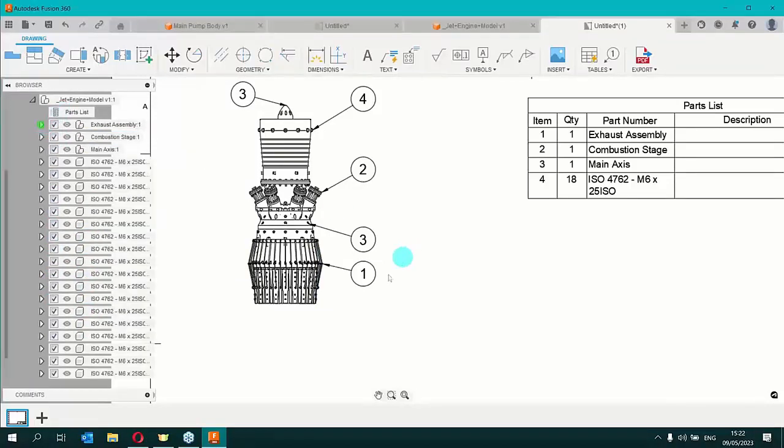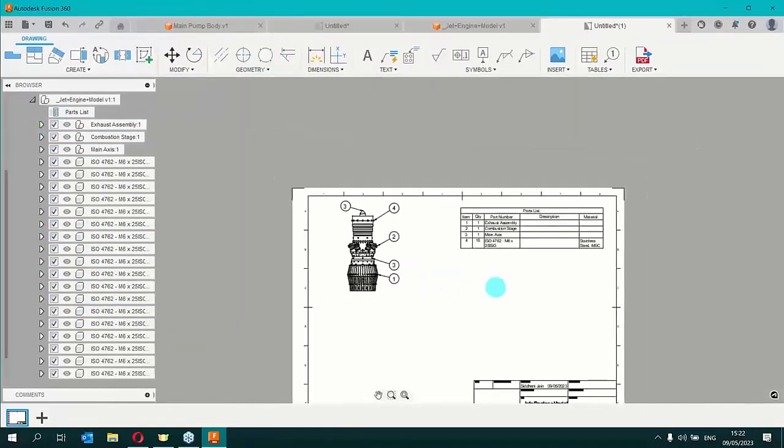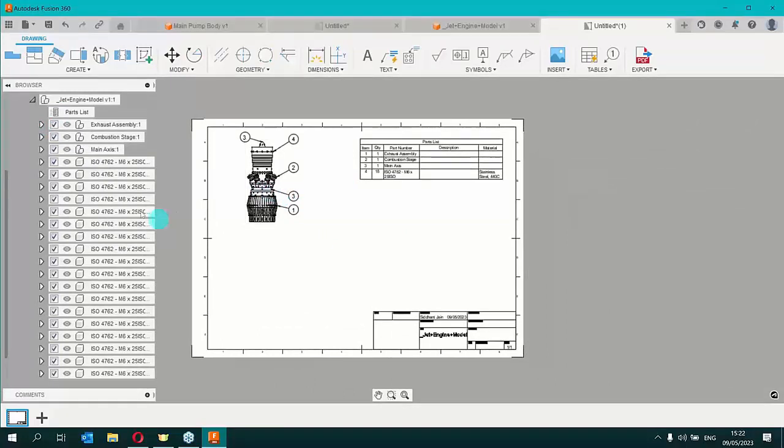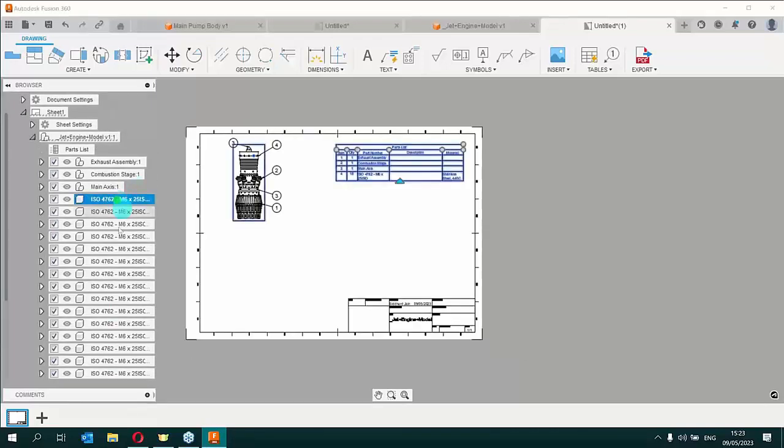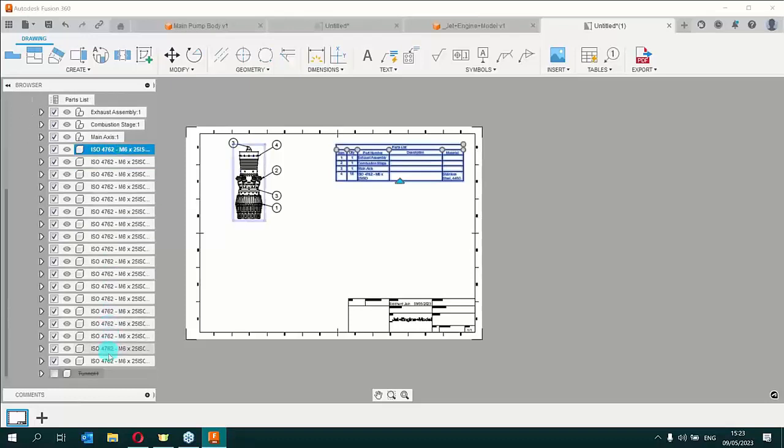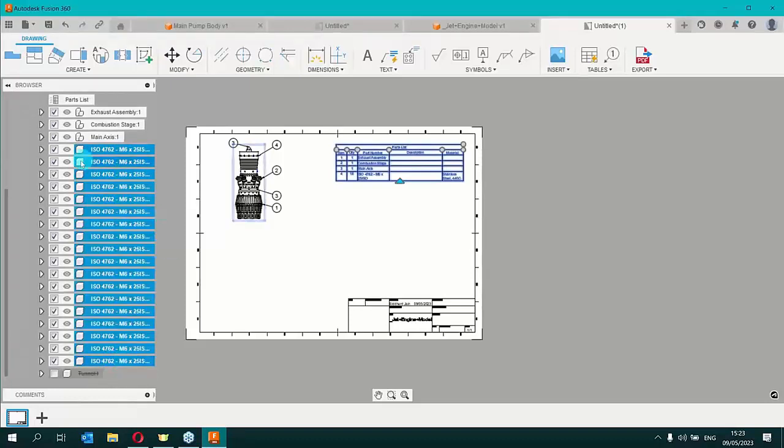So just in case you have a lot of components like this and you want to adjust or specify what should be shown and what shouldn't, you have the ability to actually check or uncheck these options and be able to modify them accordingly. Now, say if you wanted to include multiple components at the same time, I can select these from my list, hold down the shift key, select all of them, and be able to suppress each one of them if required.